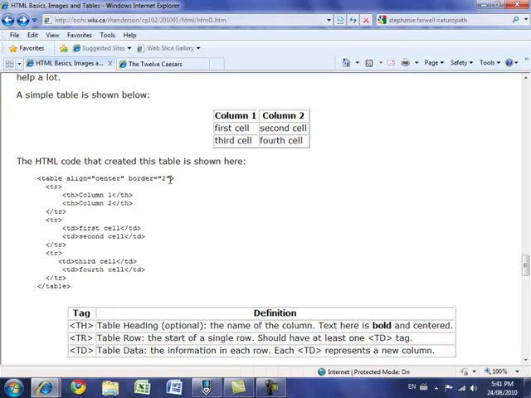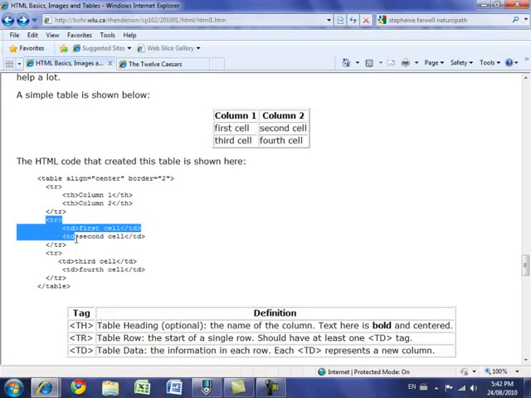And then we have a couple of other tags, and you can see that these tags are defined down at the bottom here in this table definition. We have tr, which represents a table row, and our first row of the table, which is going to say column 1 and column 2, contains column headings or table headings. So th stands for a table heading, and by default the text is going to be bold, so you don't have to bold it yourself. So we have th, column 1, and then the closing th tag. We have column 2 with an opening and closing th tag, and then we have our closing table row. So this ends the first row, and we move on to the second row.